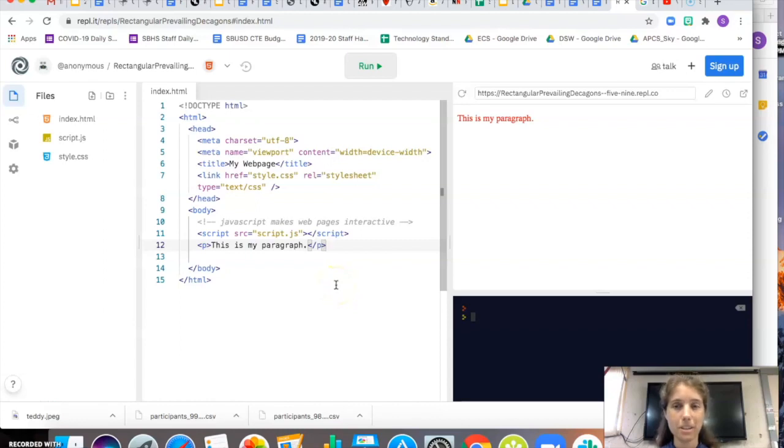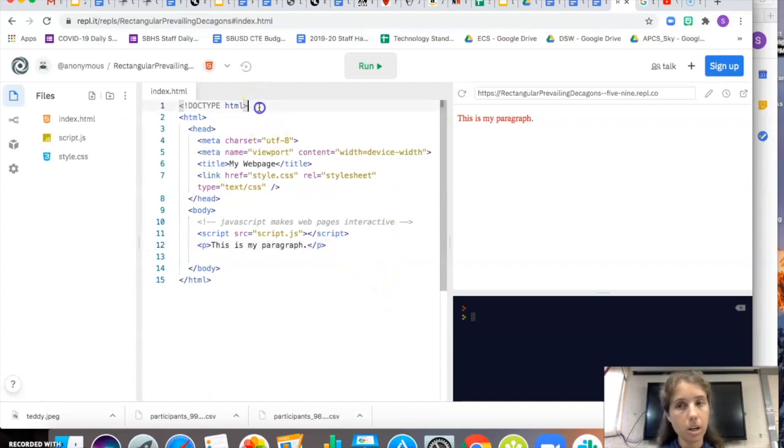In this video, we're going to go over the basic structure of an HTML page and how to add some basic content to the page. So as you can see on my screen, I have a very simple web page up. All it has on the web page is a single short paragraph. But there's a lot of code just to make that happen, so just to set up the page.